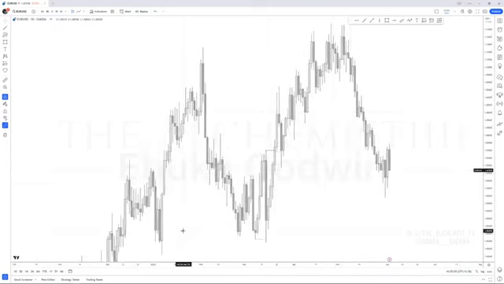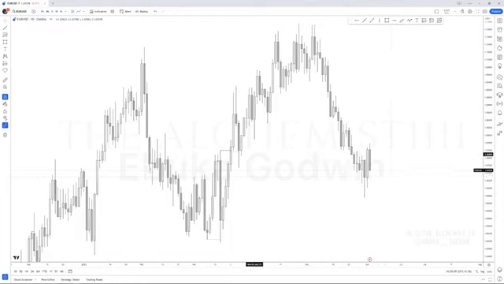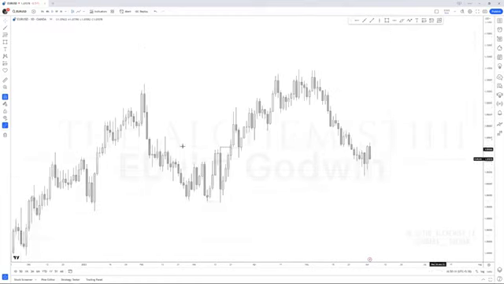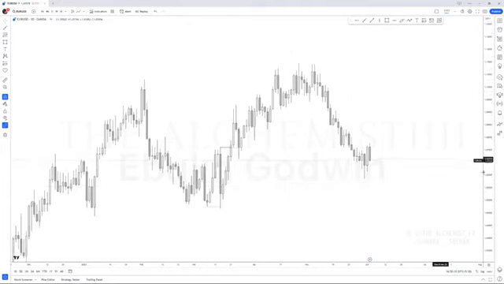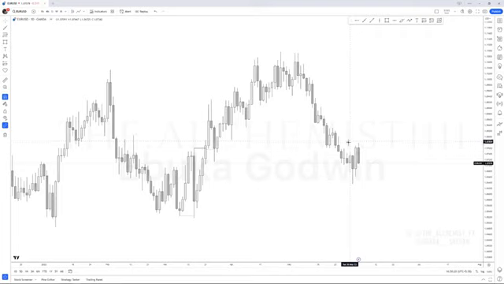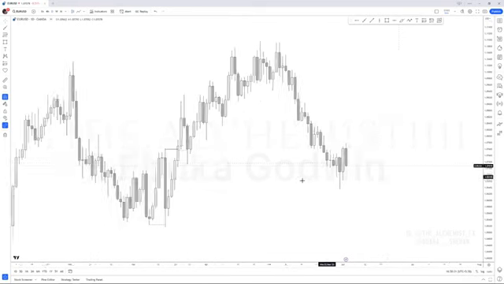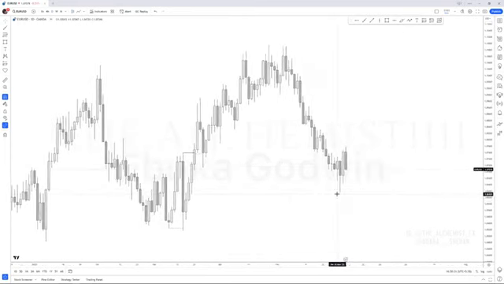Now, when I show it to you, it looks very, very easy, right? But I'm showing stuff in hindsight. To show stuff in hindsight is very easy. Anyone can do that. But once we start with the advanced session, at the start of the week, I'll show you what I'm expecting for the week. At the start of a month, I'll show you what I'm expecting for the month. And at the start of a day, I'll show you what I'm expecting for the day and all that stuff. So you will get that. But please make sure you understand the basics.